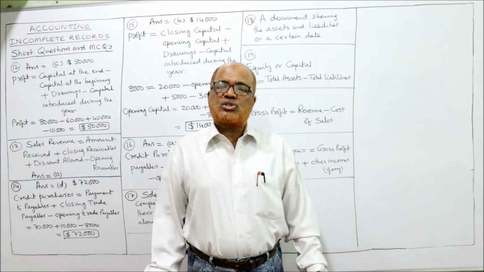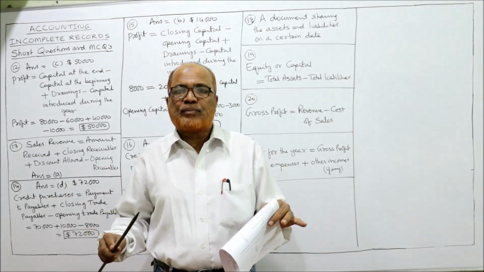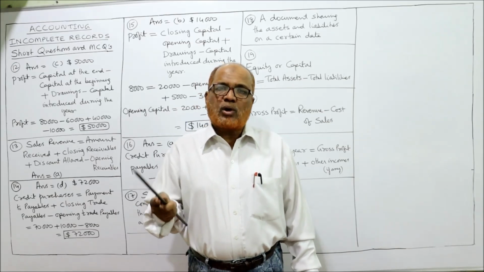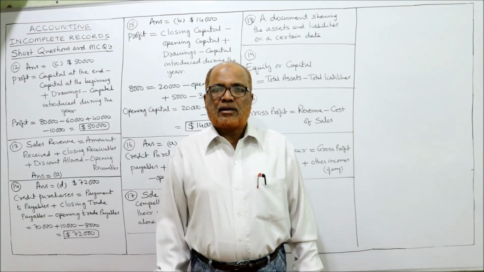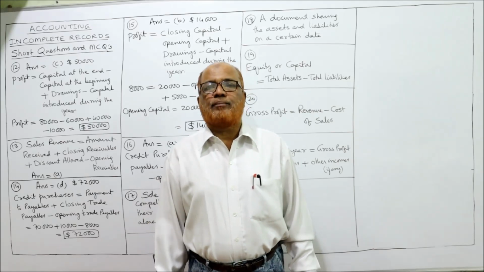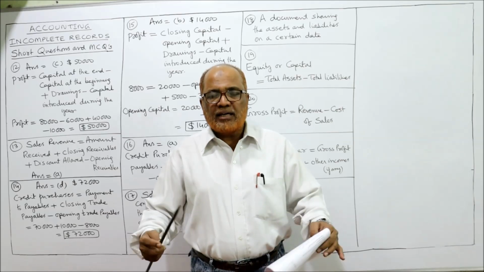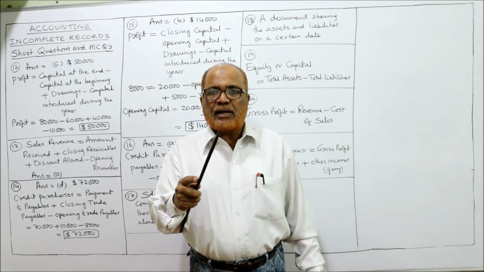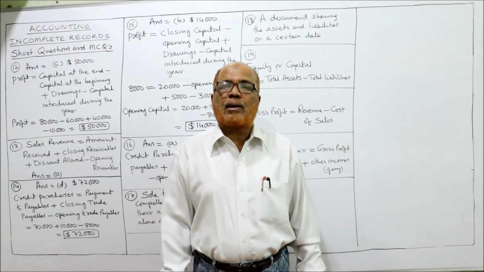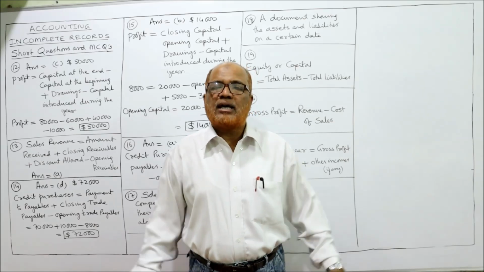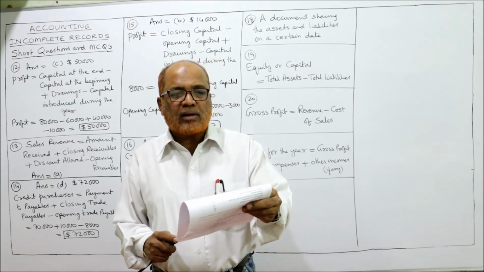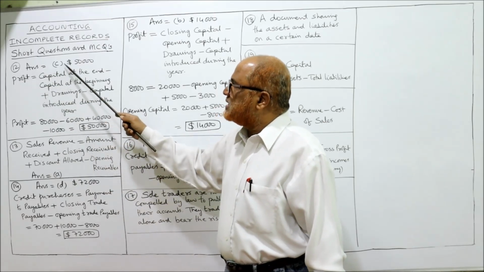In the theory video, the first video, I have explained in statement form how to find out the profit. First we must take the closing capital. To closing capital add the drawings, then deduct further capital introduced during the year, then deduct opening capital. The resulting figure is called profit. In other words, closing capital minus opening capital plus drawings minus further capital introduced during the year. Then you will get the profit earned. So for the 12th problem, the answer is C, $50,000.